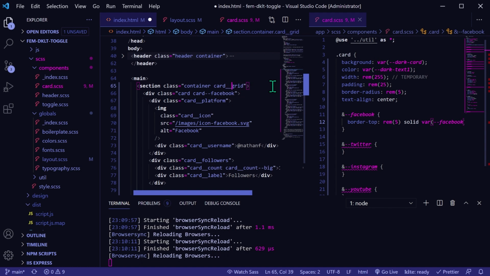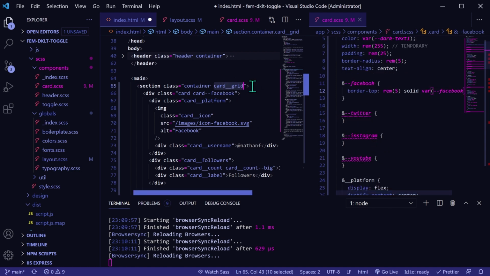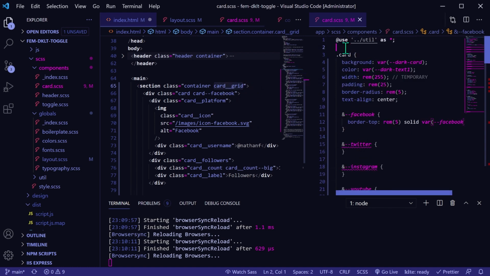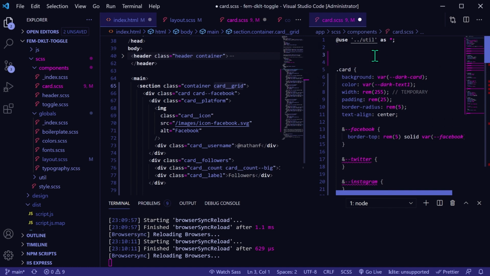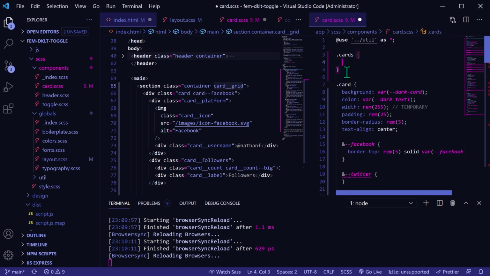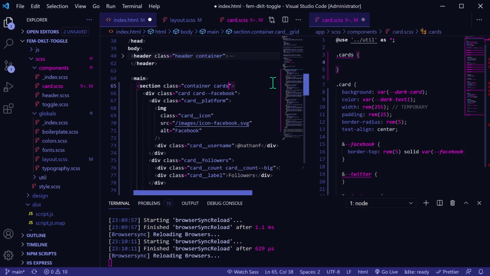__grid and then add some more styles here, which works with the BEM approach that we've been doing. But then it kind of goes against my personal approach of having the order in the Sass file follow the order in the markup. So it's kind of weird to have the parent in the HTML be a child in here. I could also just break another rule, and instead of having the card be the only block, I would add cards and then make this class name cards. So there's a lot of different approaches.